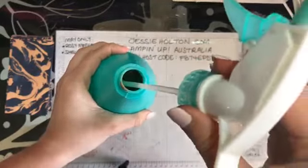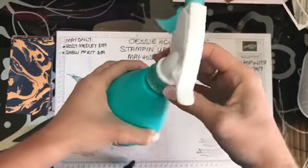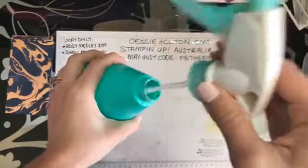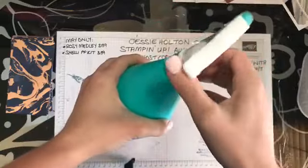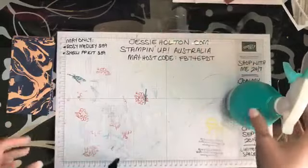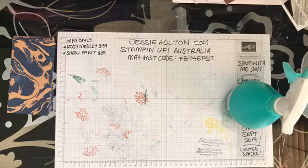So, this is the copper, actually, that is now on the clearance rack. But I had a whole bunch of it still left in here, so I thought I might as well use it. Basically, I've put the whole thing of copper in there, and then I've mixed it with isopropyl rubbing alcohol, and when you spray it, I'll get my box and I'll show you because it's just fun. And see, look at my box. How beautiful is my box?